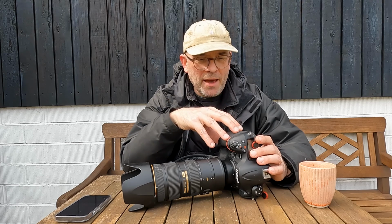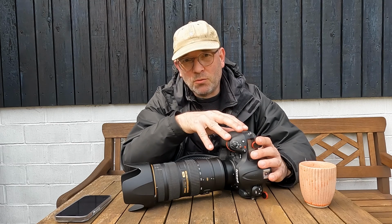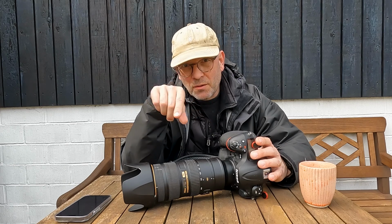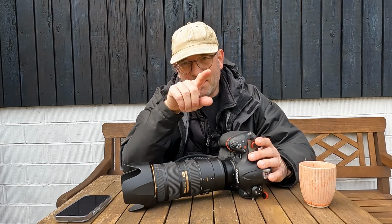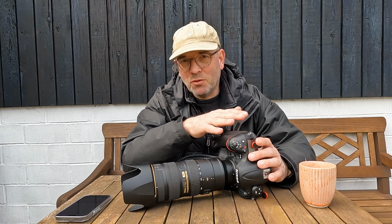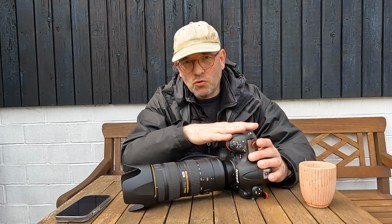Also, when I come back from a mirrorless camera to this one, there are a few things that I miss that I have gotten used to in the mirrorless world. One of them is that you can move the focus point around to any point in the viewfinder. In this case, you have to stay in the center. You have 51 points in the center, I believe, and you have to stay in that center. I know you can focus and recompose, but when you've gotten used to it on a mirrorless camera, you notice it when you come back to a DSLR. The other thing is that you don't have the ability to zoom in the viewfinder.